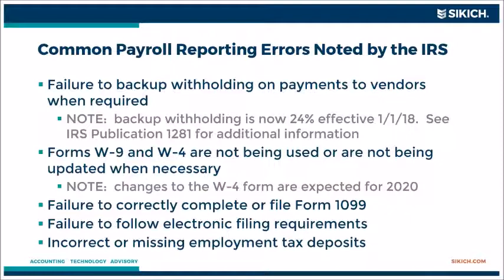However, stay tuned because important changes are expected to be incorporated into the 2020 Form W-4. In the meantime, the 2019 W-4 draft is available, and they're expected to finalize it shortly here to start January 1st of 2019. With W-9s and W-4s, we recommend that you encourage employees and vendors to submit a new form at the point where if there are any changes and they would like a different amount withheld, especially in terms of the employee with the W-4.